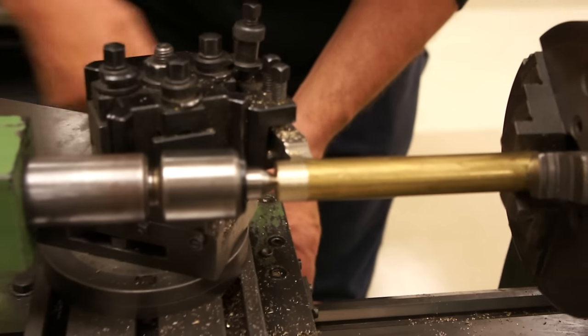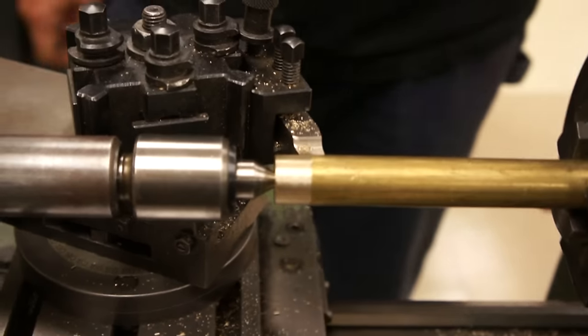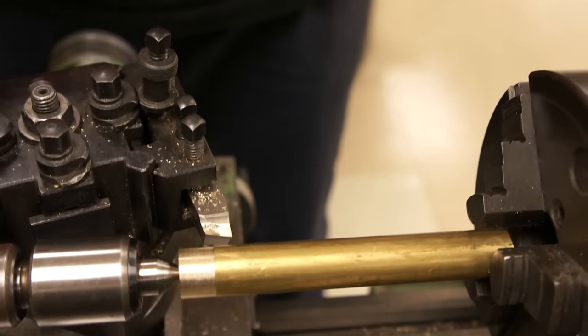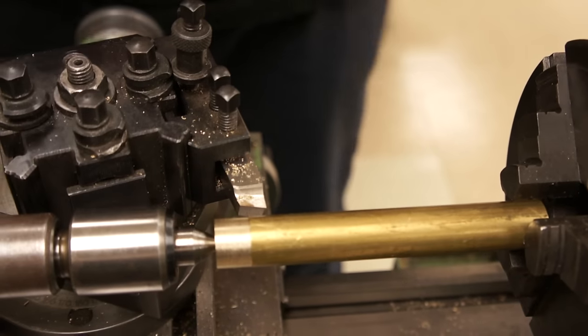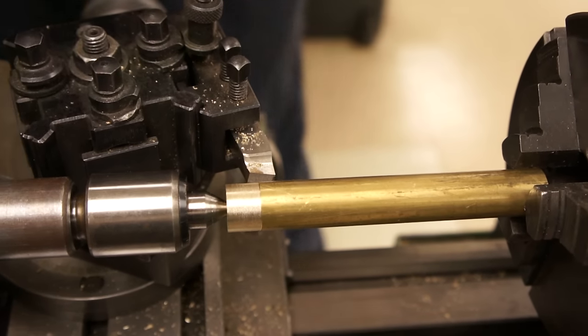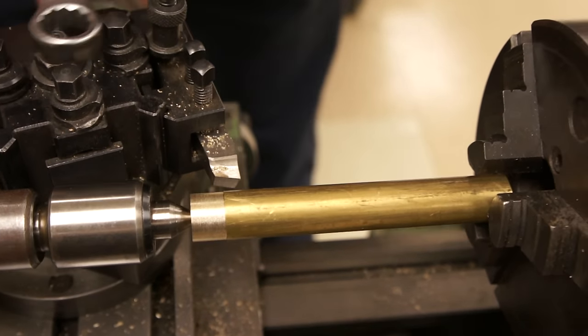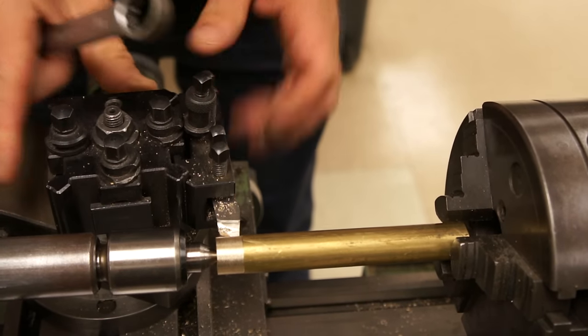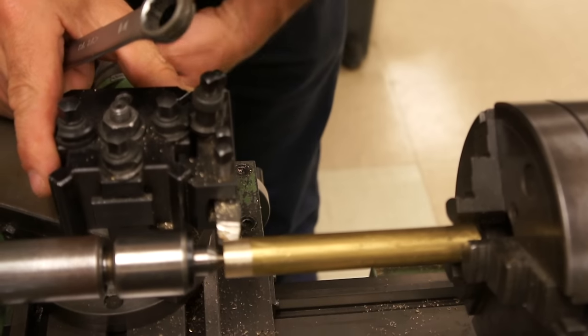I can move my tool in now, and as you can see, I had the tool set up before for doing a facing and a turning operation. Right now we can't do a facing operation because the center is in the way, so I need to turn it now so I can just do an outside turning operation. So I'll loosen the bolt. As you can see, there's quite a lot of adjustments here. We'll move this around, so now I'm set up to do an outside turning operation.